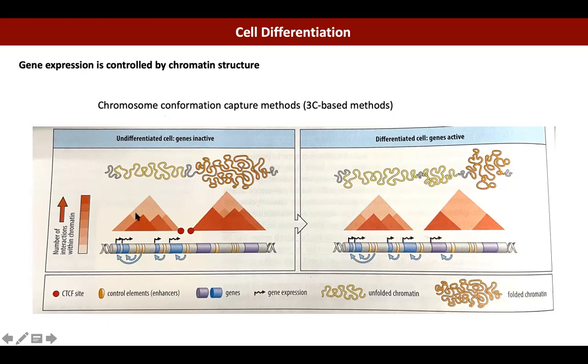What's important here is that there is a regulatory region for this TAD and there is a regulatory region for this TAD, and these two regions are separate, and like I told you earlier, they are separated by these cohesins and CTCF domains. And this TAD, for example, this topologically associating domain, which is represented here, is an open chromatin and this is a closed or more compact chromatin.